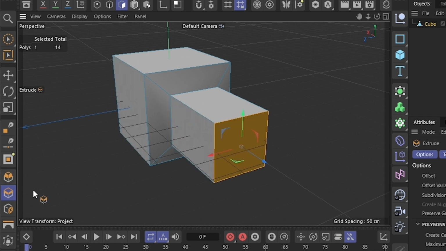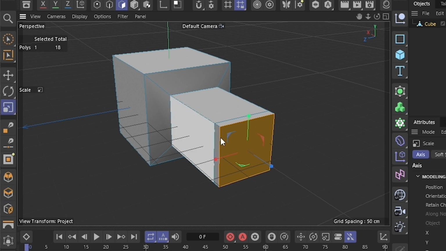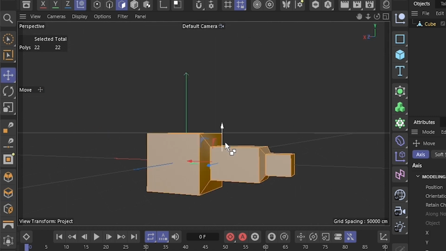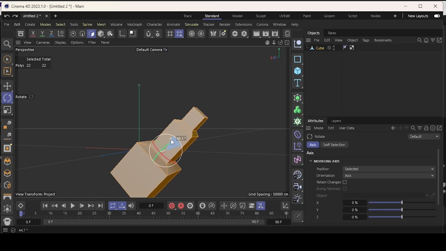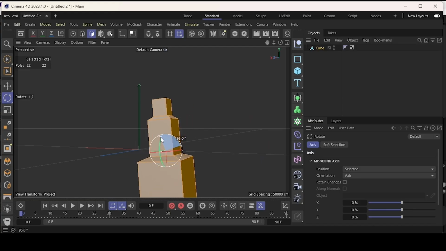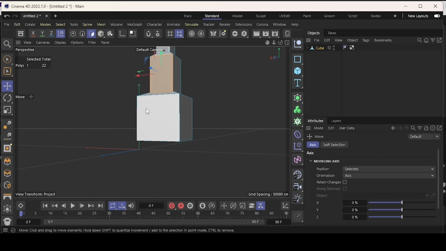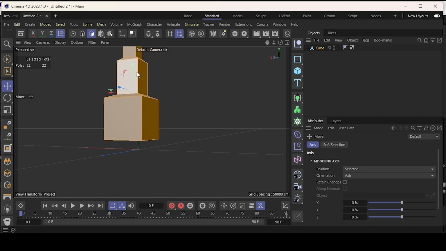I'm currently on the extrude tool, extrude a little bit, go to the scale tool, scale it down, go back to the extrude tool and extrude a little bit. So I'll press Ctrl A and select all the faces, then pick the rotate tool and rotate on the Z axis. I'll press Shift while I'm rotating to make it rotate in actual rounded figures. Like right now it's at 90 degrees. So move to the move tool, then Ctrl A, then I'll adjust it.